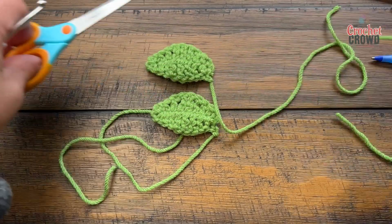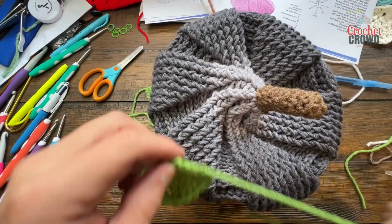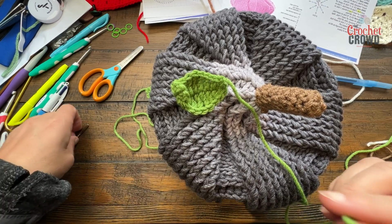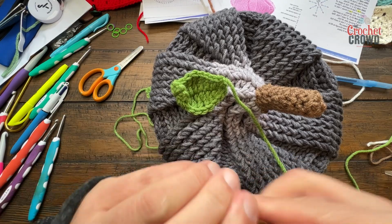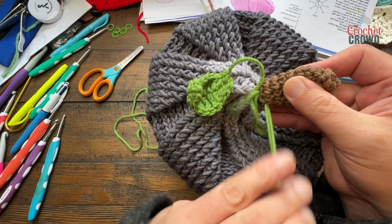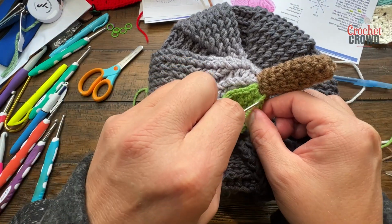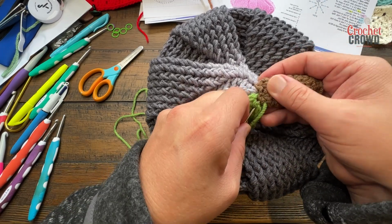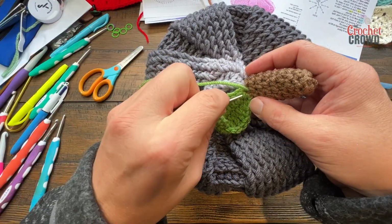And just use the long tail that you finished to sew it to the top of the pumpkin. So pick anywhere that you want to secure it on. You don't need a lot of security on this. You kind of want it just to rest. So I'm just going to go right here and attach it. Okay, and then I'm going to go back into the leaf. I'll come back out, and one more time into the leaf.